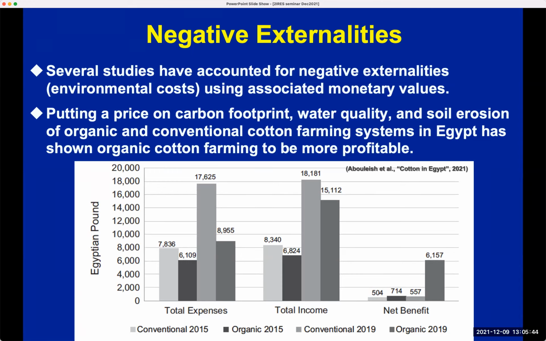And so here's a study that was done for the country of Egypt using a smaller sample size between conventional and organic. A lot of studies now use conventional and organic because they're defined systems. It's harder to do it with some of the others. But when you take into account the negative externalities and put those in, carbon footprint, pollution of water, erosion, that kind of stuff, then the organic cotton looks a lot better. And so there are studies that do that, and people think, well, if we do that, that would inform policy, and therefore we would make changes.